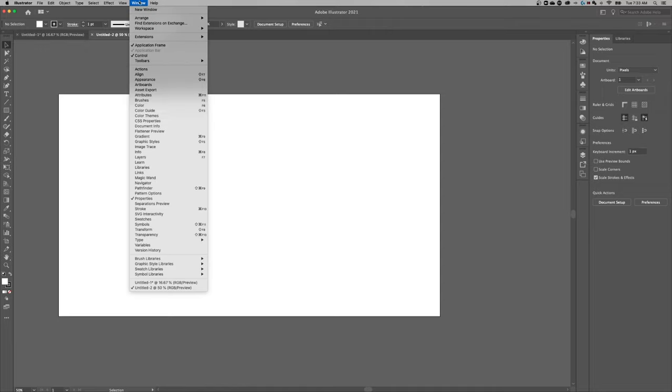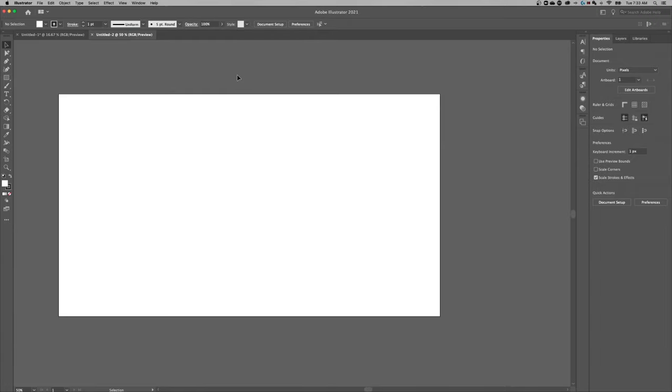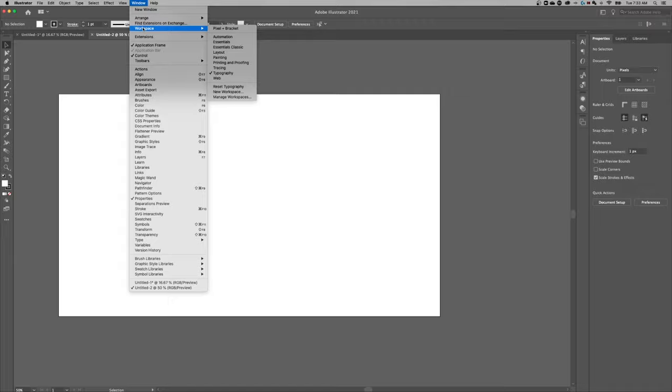You can choose any one of these that you find works best for you. Here's a typography workspace. It just switches some of these different windows over on the right-hand side. Now we have the character panel and the paragraph panel, etc. I like to work with the tools and the dialog boxes that I use the most. And so whatever that is for you and your workflows, you should set up your workspace just like that.